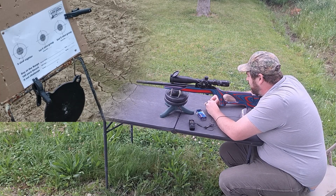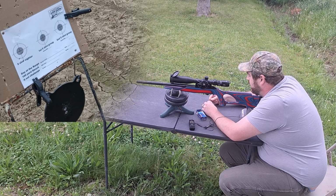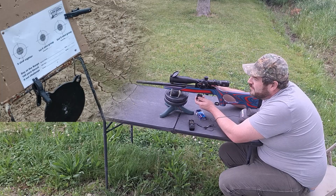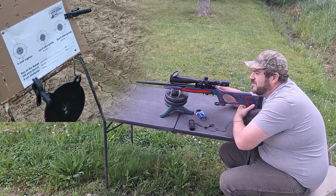And it was funny that we were going back and forth about my target, and come to find out, a lot of people like to question my group size, and I am within 2% of error of measuring my own groups by hand versus an app, if that tells you something. And Elijah can vouch for that.